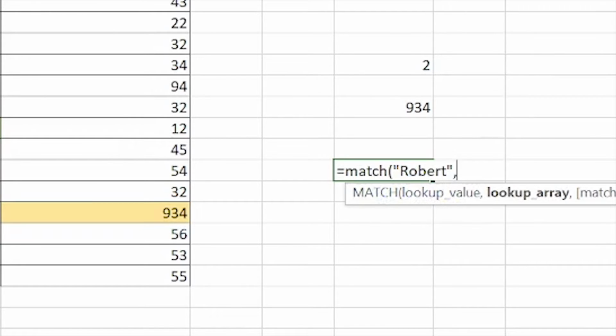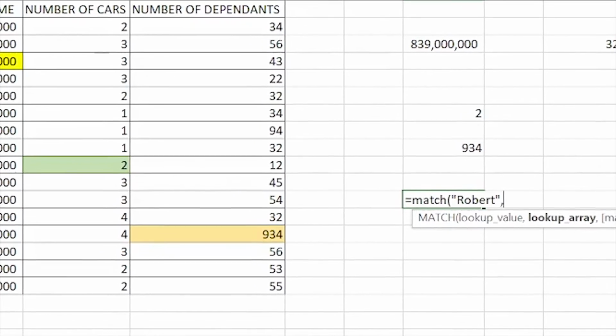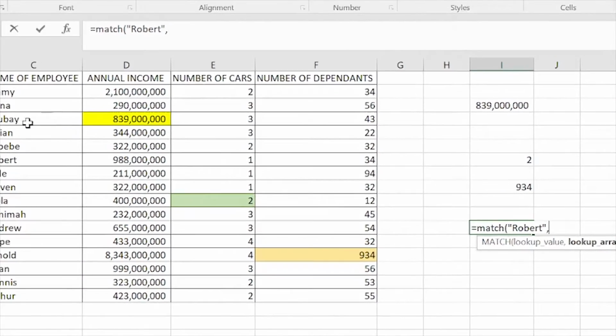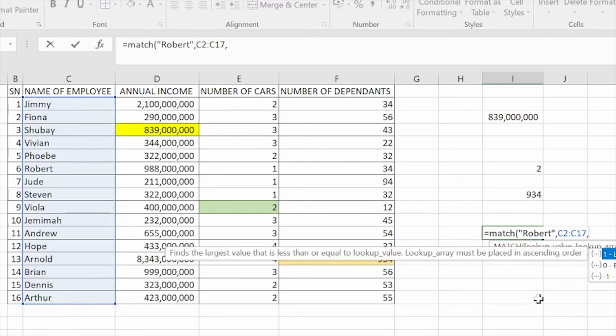Now where do I want to look for this Robert? Robert, we know, is under the column for names of employees. So I'm going to select like that, from Jimmy down to Arthur. Then I'm going to press comma.